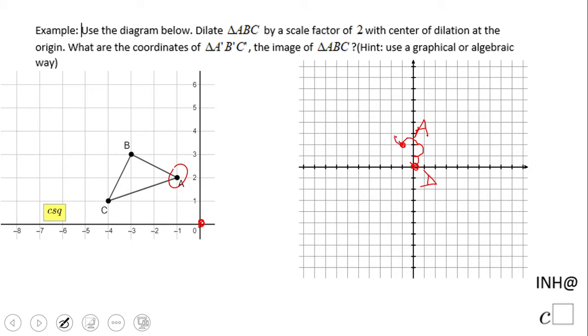We're going to do this one more time: one, two, one. This should be A prime. So A, which was negative one and two, becomes A prime, which is negative two and four. Hopefully here you notice a rule, so I can use it and do all the points like that.